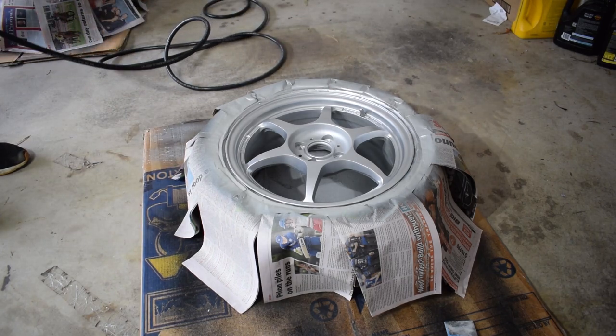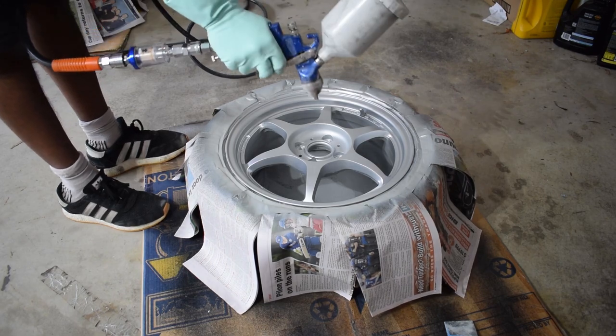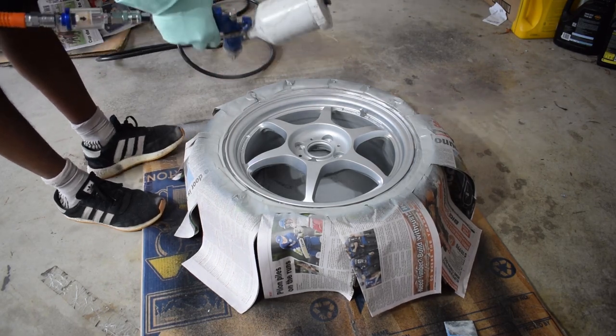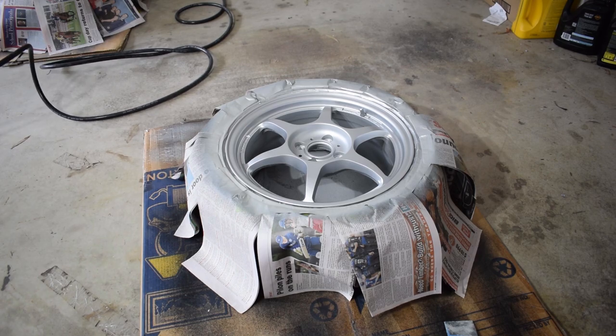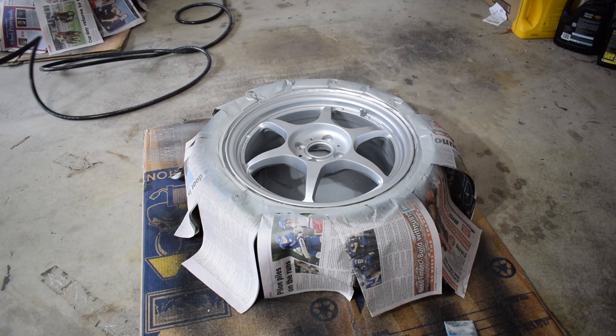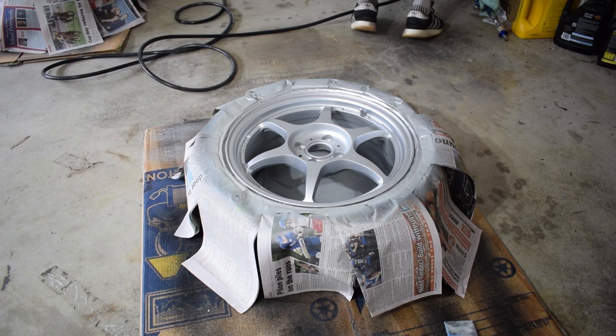I thought there may have been a blockage in the actual gun itself, so I cleaned it completely, I put more thinners into the paint, it was still sputtering, and I realized it was this. And now I'm getting a proper spray from it, so we're gonna go ahead with the second coat now.